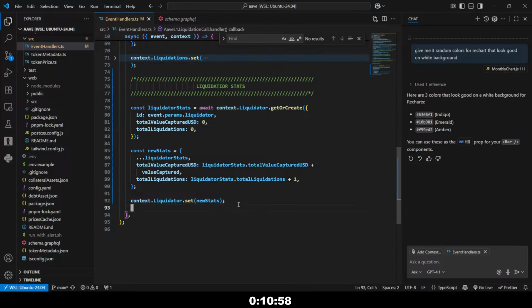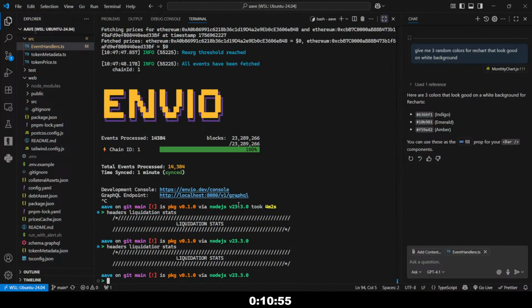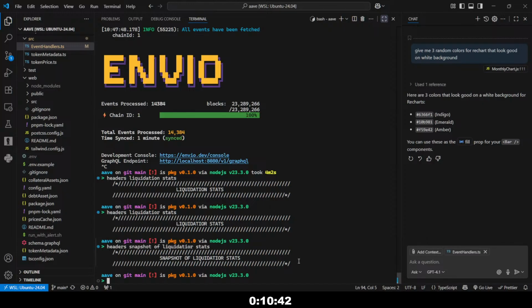Now we want to tackle the snapshots. Liquidator stats. Snapshot of liquidator stats.